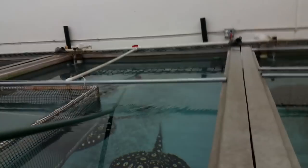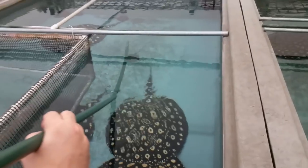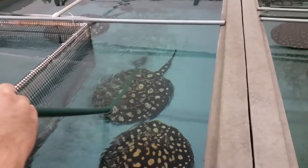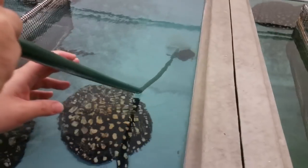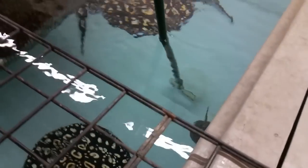Pup number one. If you can't see, you gotta hold it higher and aim down. Yeah, like that, then they can see more clearly what I'm doing. Let's bring these guys over. These pups were actually born earlier. I found them when I first came in, but I had to take care of some other stuff first before getting around to doing this.